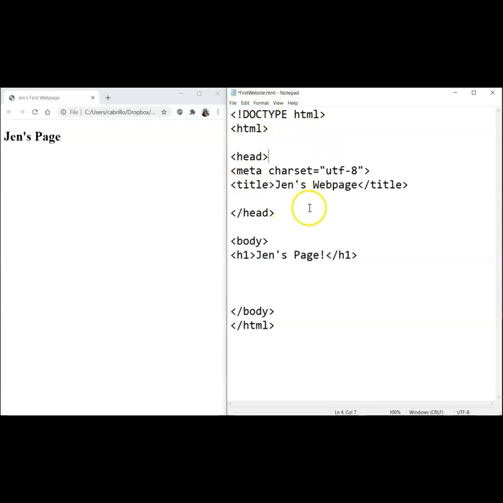I'm just editing it. So now in my text file, which has been saved as HTML, I'm going to save. You could click Control S. Now if I hit refresh, I'm going to see those changes. Jen's page appears as the title here, and Jen's page exclamation point was changed.